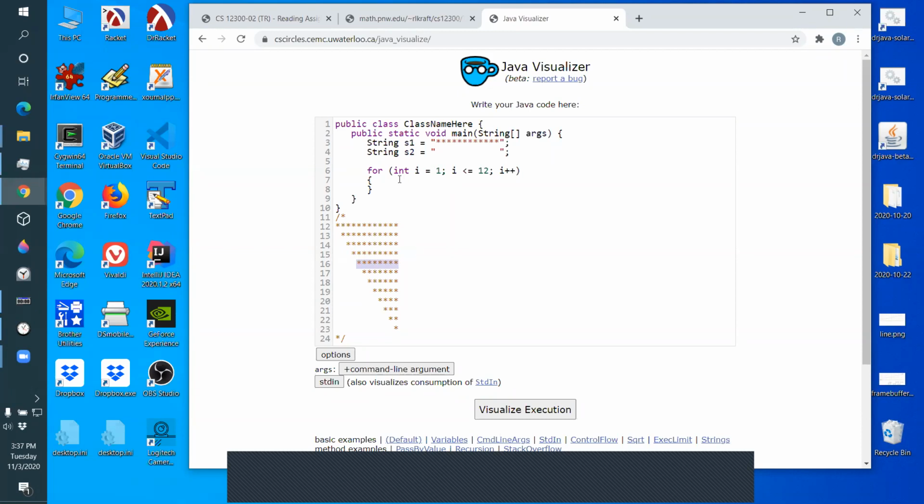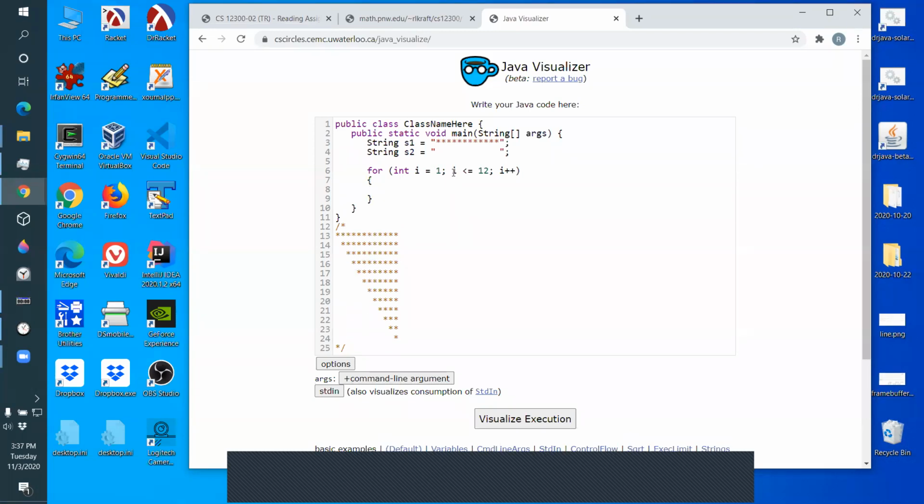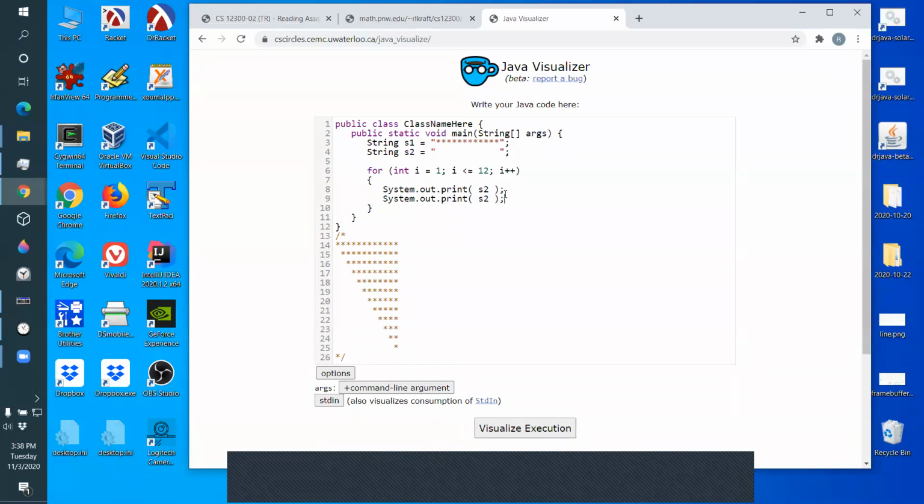So we're going to print the first part of the line somehow using S2, and then we're going to print the second part of the line using S1.